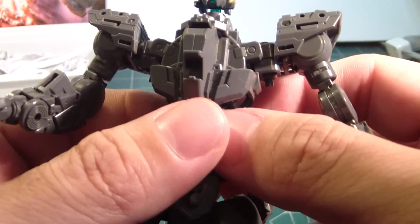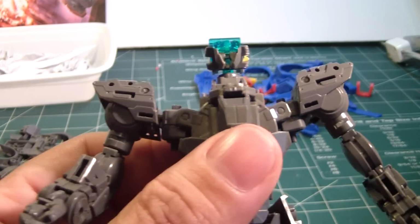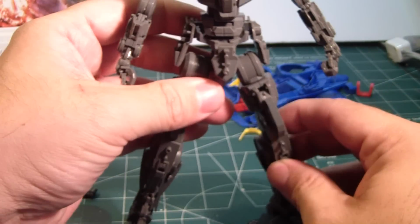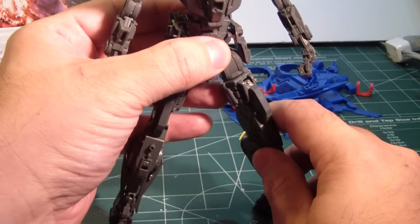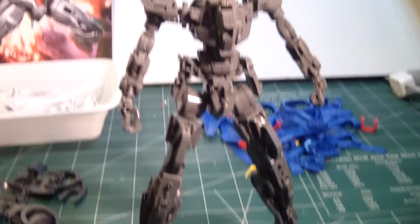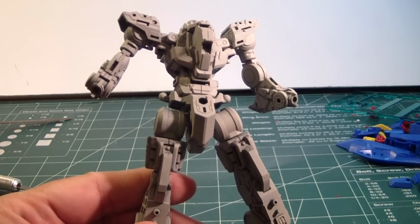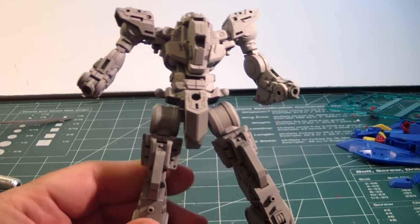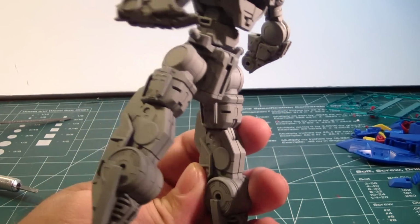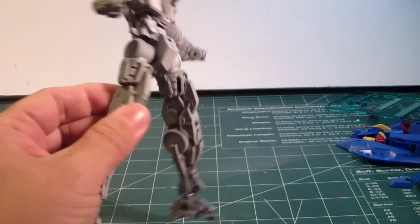I can imagine with enough work you can probably put some fiber optics on it, but I don't have time for that, of course. I'm just going to get ready to take this kit apart now, again, but leaving only the main frame, arms and legs already intact, so that way I can begin priming this kit like this. And now you see the kit fully primed. All ready to go. Very nice touch of gray, as you can see here.